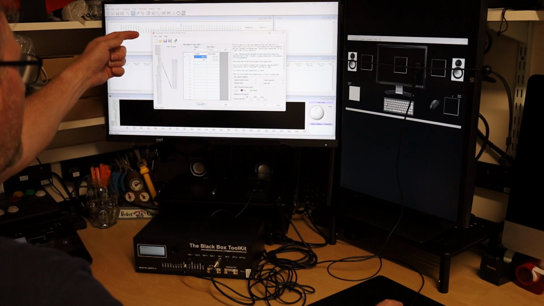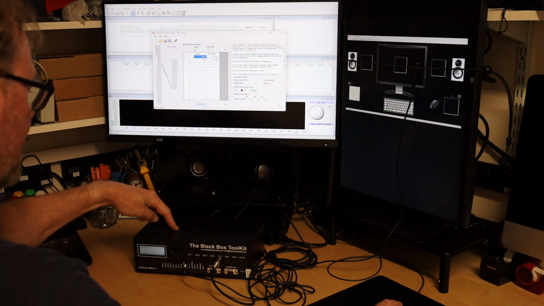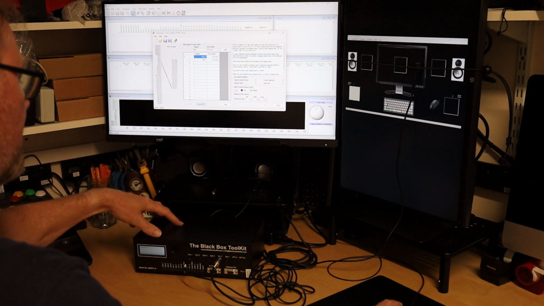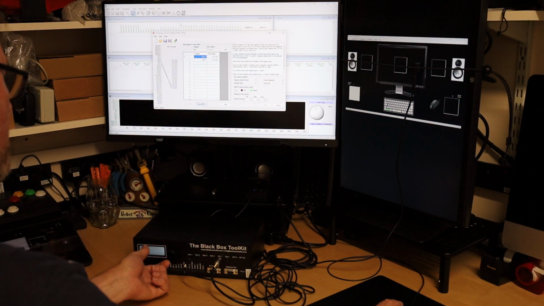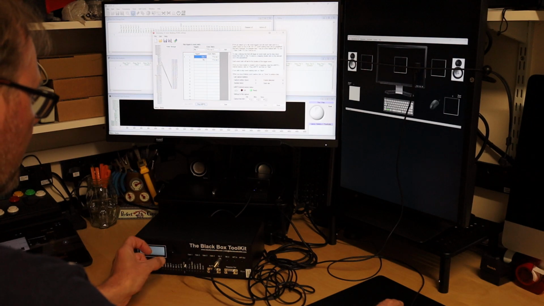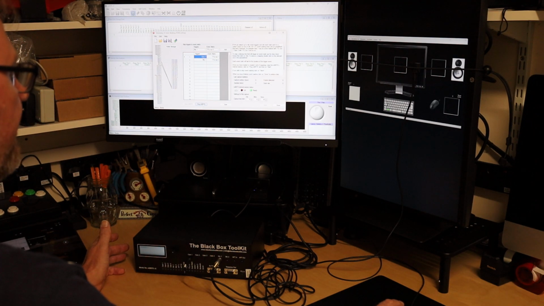But you can have up to 10 of these profiles loaded into the black box, and then when you power it on independent of the PC, you can choose one of the 10 profiles by selecting it with a rotary encoder, pushing the button in, and then it'll just run forever.